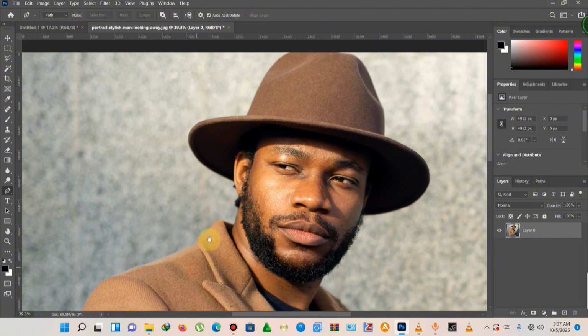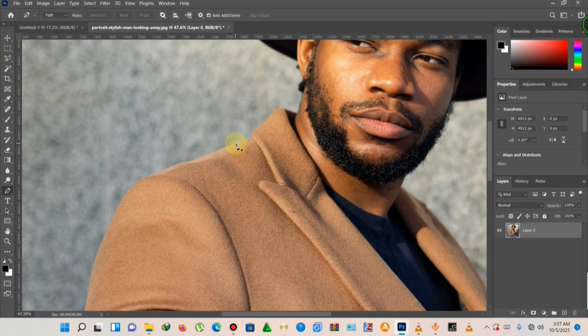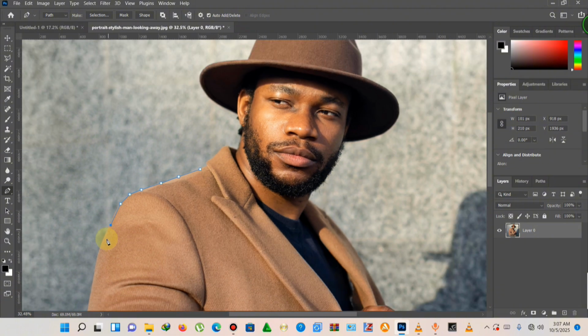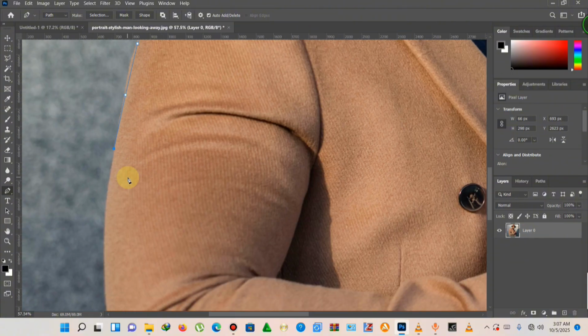So we are going to zoom in a little bit, and we are going to drag it to the top. So we are going to make our first selection, and mind you, this is not the polygonal lasso tool. So we click to make our first point, and then you click to make the second point. And this is not a thread or a rope like the polygonal lasso tool. So you are going to make your anchor points, and you make a selection around your subject, just like how you use the polygonal lasso tool. And I'm going to speed this up. I'm just making the selection, so I'm going to speed this up.